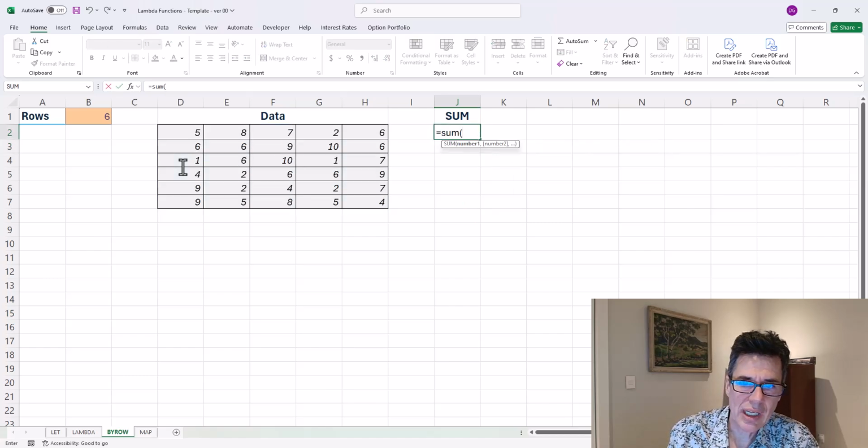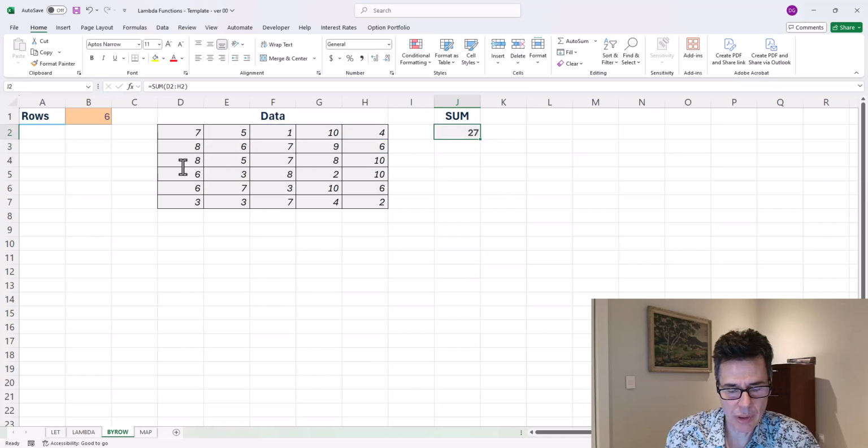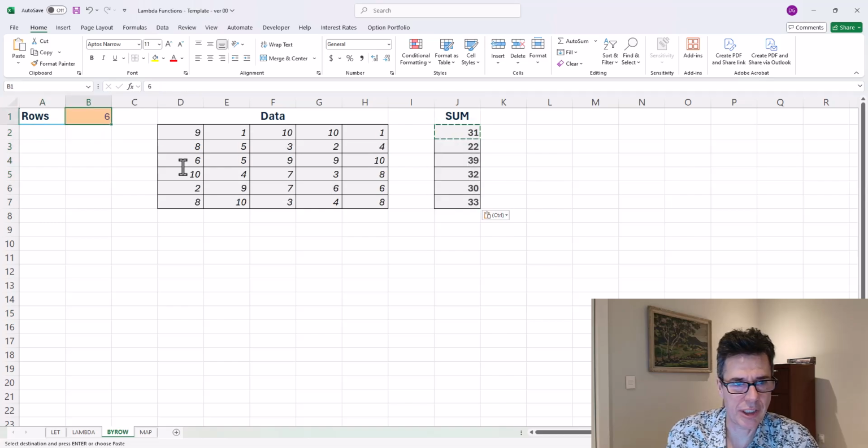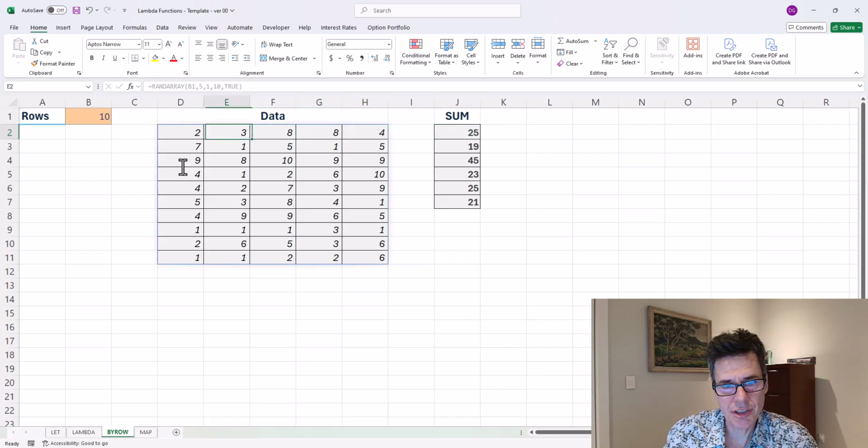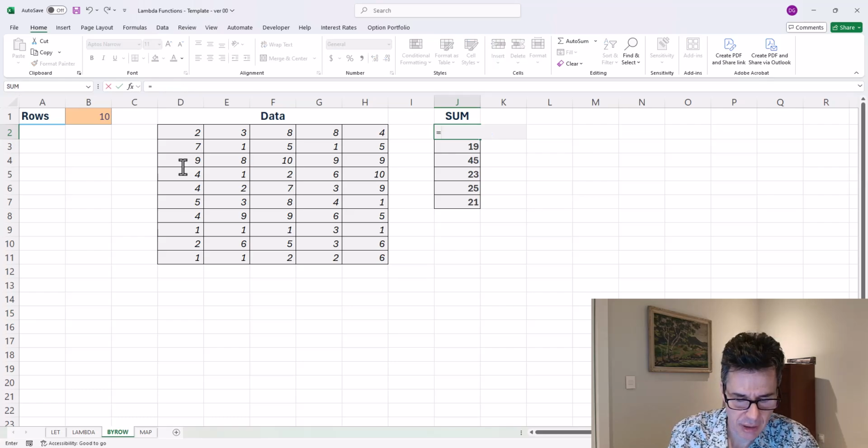If I do sum of the row, I get one of them, and of course I can copy that down. But then when I change this to 10, my sum didn't extend automatically, and I've got to extend it. And there's no great way to just reference that row. Now, I could do this some other ways, but this is my solution to this.